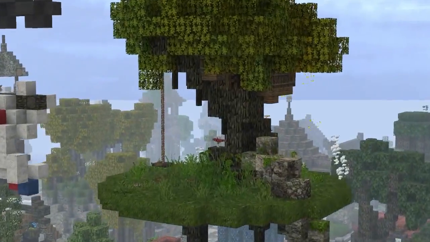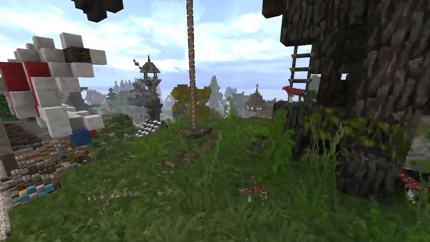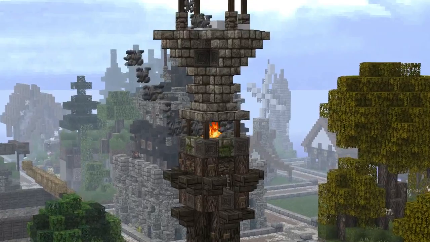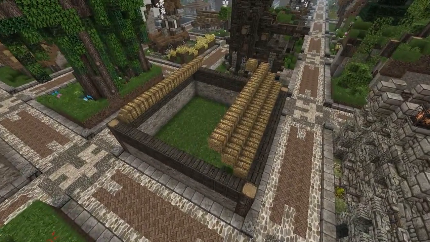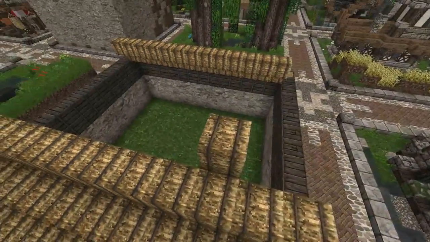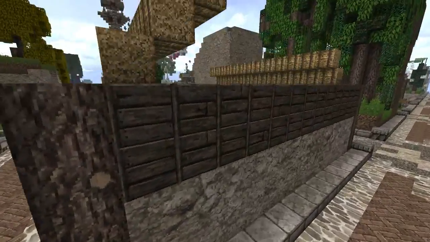Wait a minute. That's a swing. Look at it. I said it again. I feel like a kid just discovering Disneyland. Look at that tower. Now this building right here, I just had to give a show around because it has so much detail. Just look at this block, how it just pops out. So much randomization, and I love the stone and the block right here.